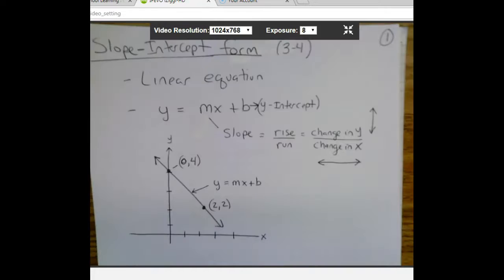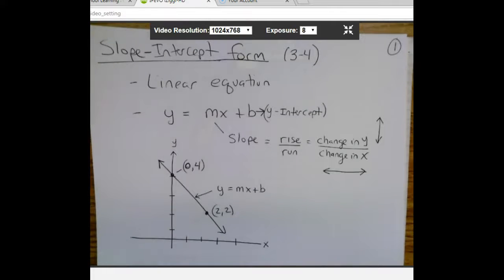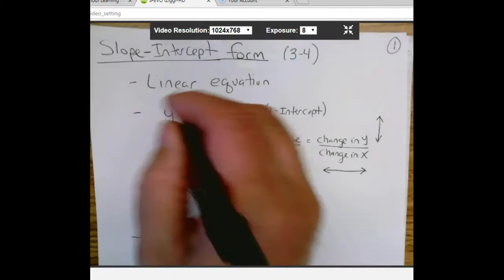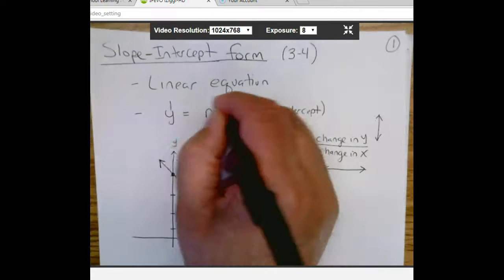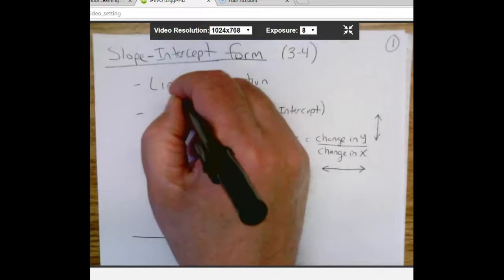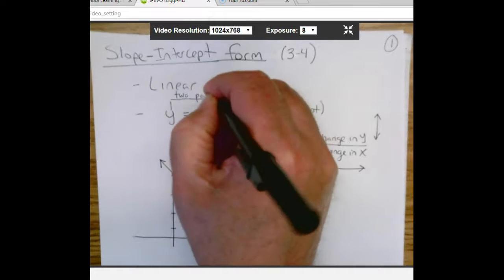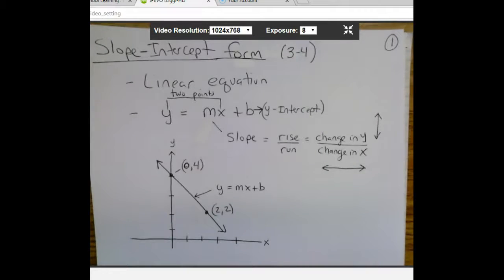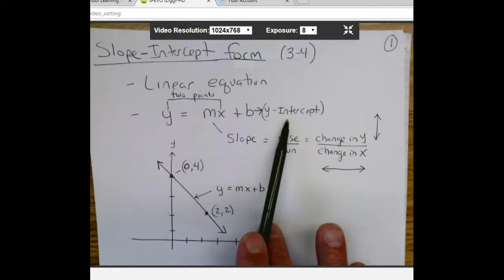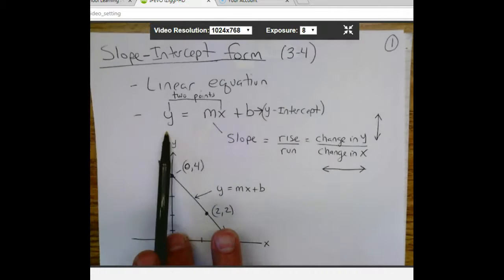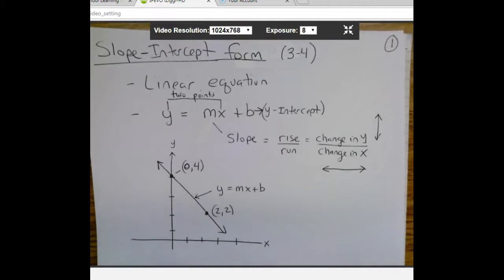So when we go back and look at this, we can then figure out what each one of these things means for this slope-intercept form. So we have this y and this x. These are the 2 points. You can use any 2 points you want. And then the m equals slope, and then b is the y-intercept. So when we look at any of these lines, we just need to find where it crosses the y, 2 points on that line, and then what is the slope, and we can convert it into this slope-intercept form.